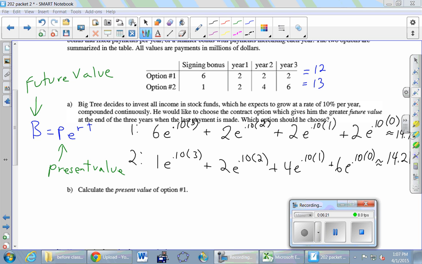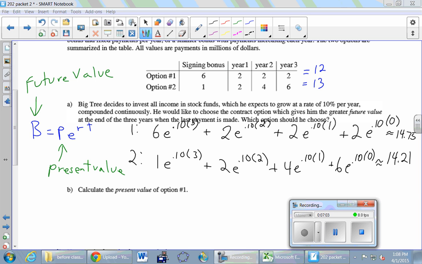Okay, let's take a look at part B, which says calculate the present value of option 1. At the end of the day, option 1 was worth 14.75 million, right? That's 3 years from now. But we could backtrack and forget the signing bonus and getting 2 billion a year. What if they just gave Big Tree a single check, and he invests all of that money today and it grows to exactly 14.75 in exactly 3 years? Such a check exists, right? There is some magical number that I can put in the bank today so that 3 years from now, it'll be exactly this 14.75. To figure out what that magic number is, that's the present value.